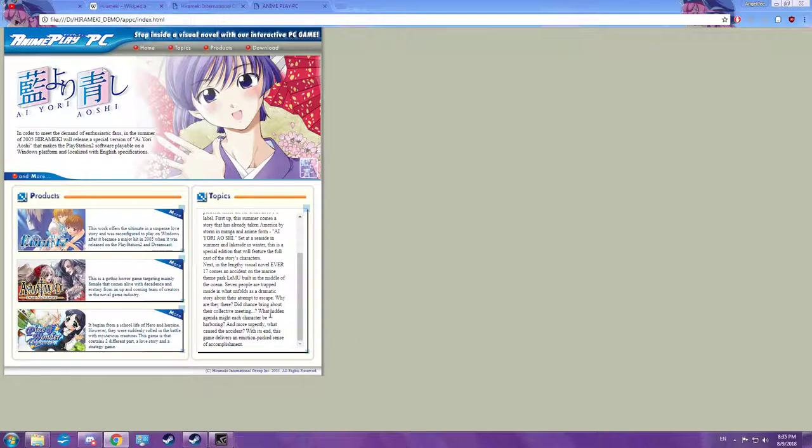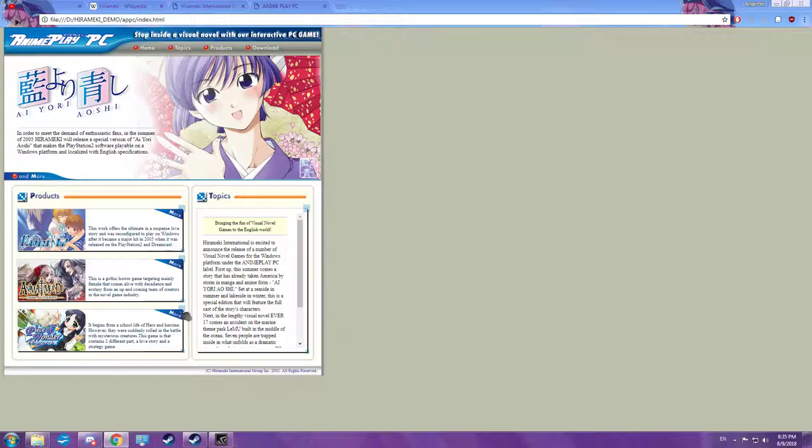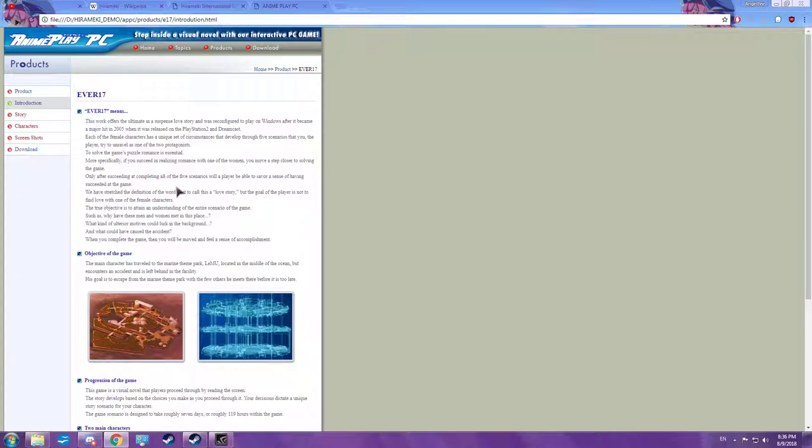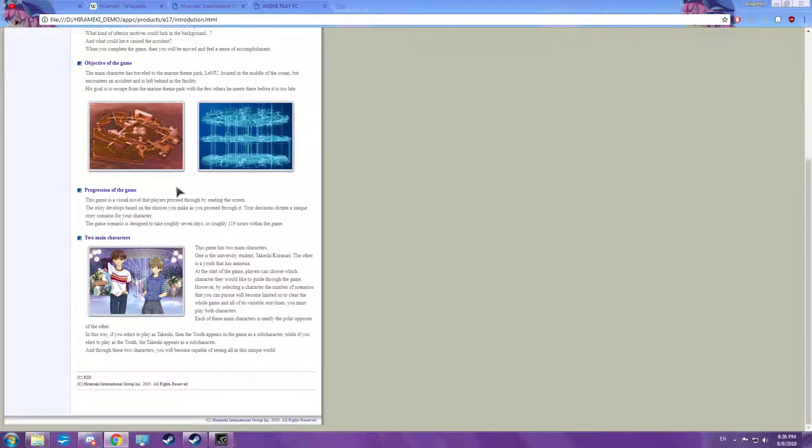Now, I've really struggled reading that, and I don't know why. It might just be the font. But you get your three products here, you get more. And it's pretty interesting. You get some requirements. You get like a little banner here. Platform, product number, release, fall 2005. So you get some information. It's all really cool to read, actually.